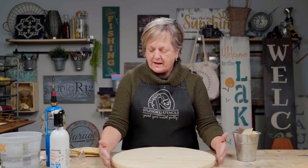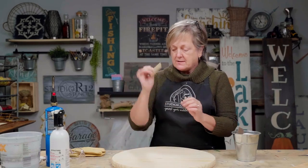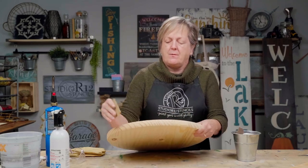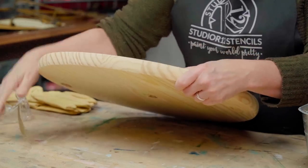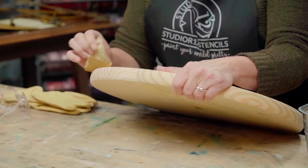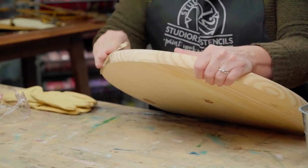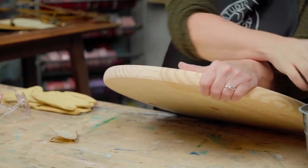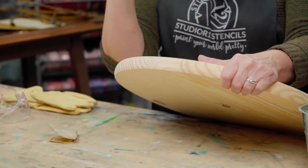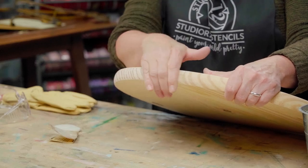One thing you do wanna do is pay attention to the end grains — this is always a really hard area to prep. So you wanna give it a little initial sanding. Take one of your little sandpaper ends and then just cup it around the edge. Then you feel it, make sure you got it done. When you get that smooth, you'll step down to a lighter grit. I've got a little foamy, spongy thing, and you can hear the difference that that makes.